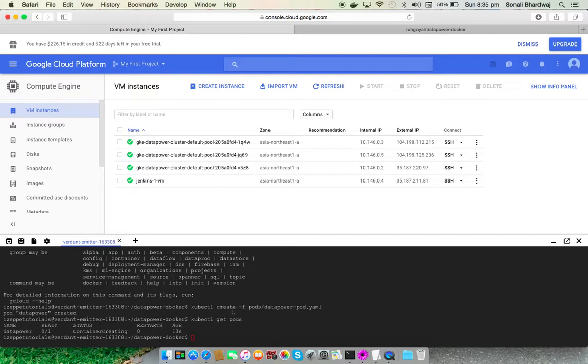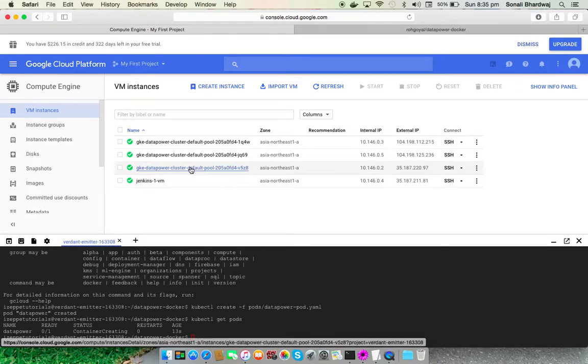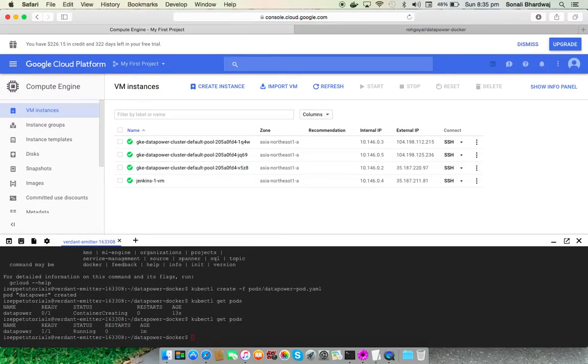So with this instruction, Kubernetes is actually using that cluster you just created and deploying the DataPower Docker image into the cluster, which means each of these VMs will be running our DataPower image. It's probably going to take a little bit of time. Let's just see. Now it's running. So boom, your DataPower is already running.